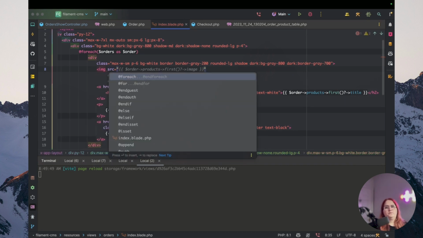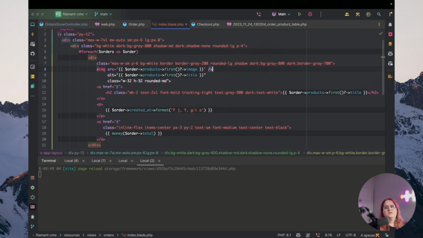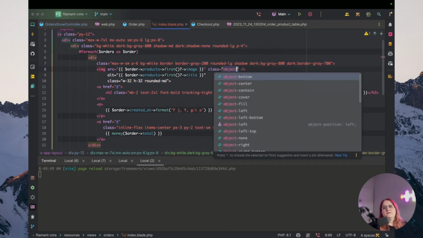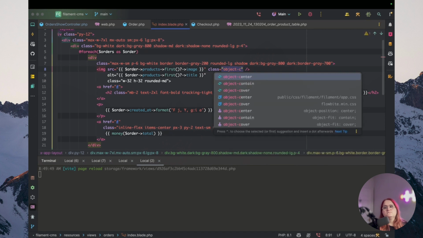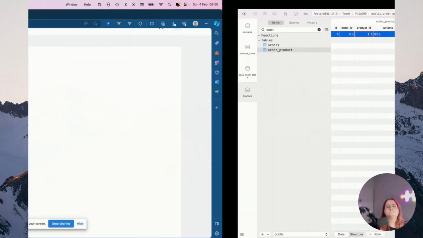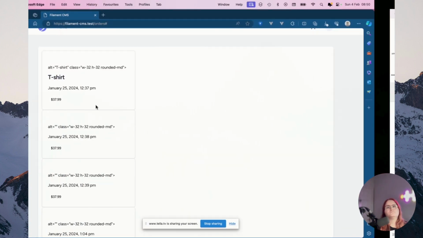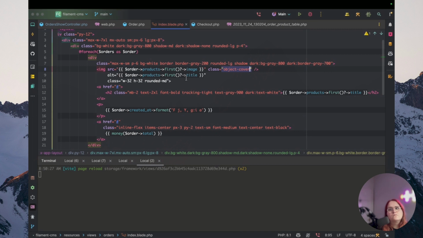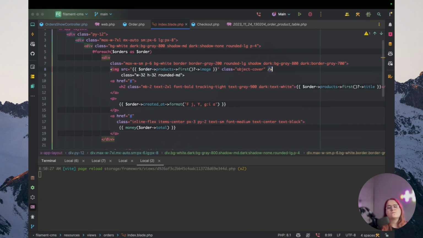And let's just say order product first image as object. And we want to say object-cover. And then in here, we just want to say get first media URL.